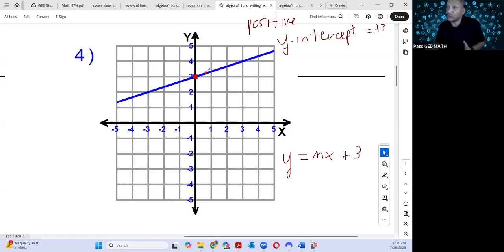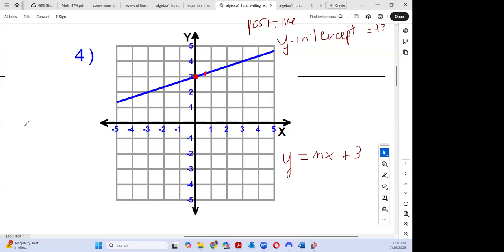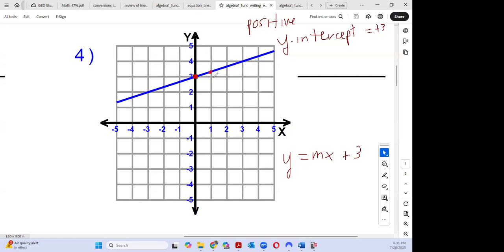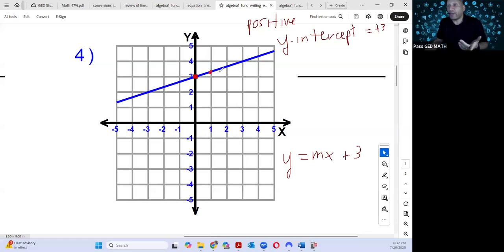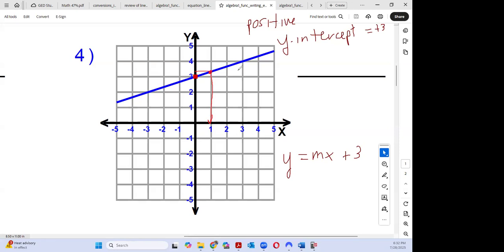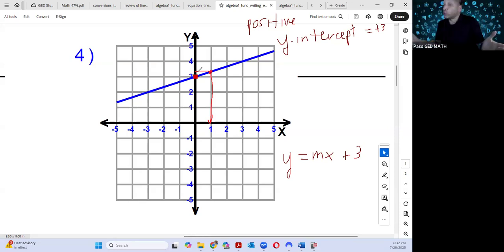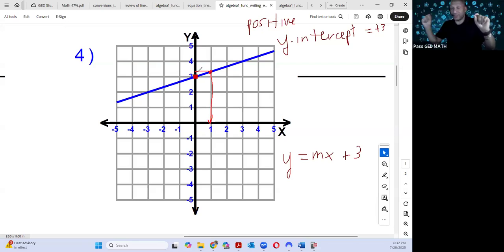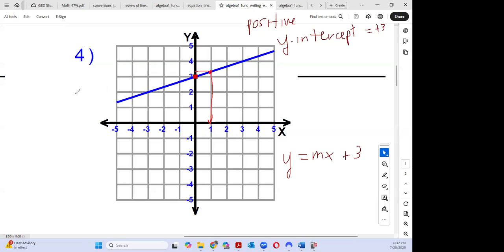So as I'm going up, should I choose this point right here? No. If you look all the way over, should I choose this point right here? Who said yes? Why did you say yes? I mean, we could choose it, but guess what? My x is 1, right? What's my y? It's more than 3. But do we know what it is exactly? Do we know what it is for sure? No. That's why we can't choose that point.